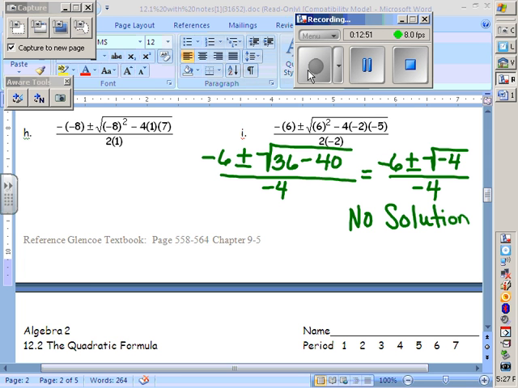That concludes our practice on using the quadratic formula, and you need to continue by doing the assignment. Today is just like the notes, where you're just going to simplify the various problems. It's already plugged in for you. And then in the next lesson, we'll actually be plugging in the a, b, and c and solving the equations by using the formula.